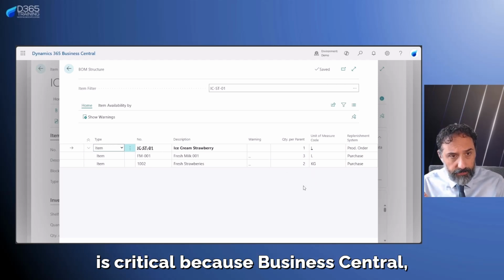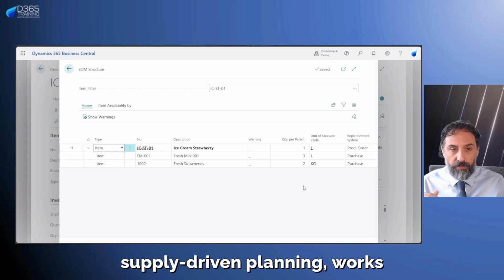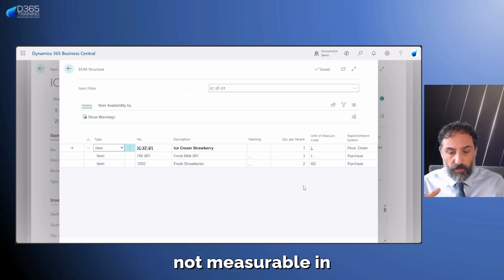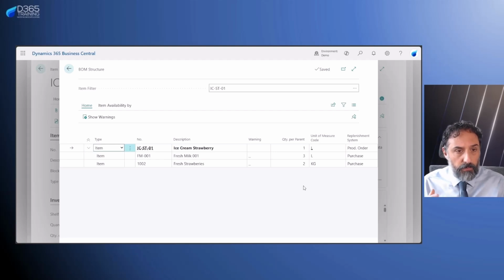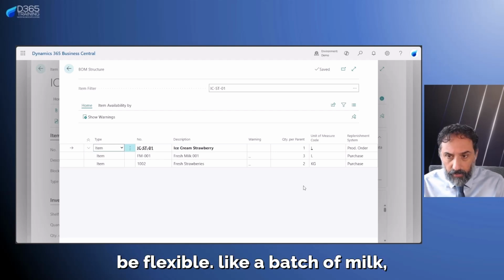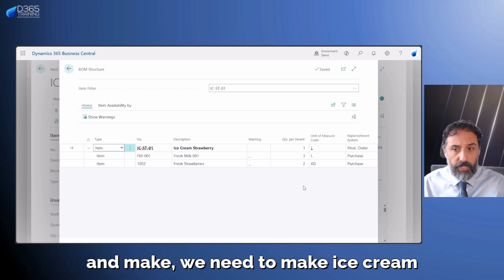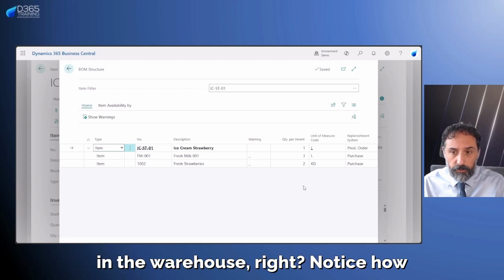This is critical because Business Central with families, with this kind of supply-driven planning, works very well with quantities that are not measurable in terms of units, right? So you can be flexible, like a batch of milk, 200 liters, that can be reworked. We need to make ice cream because the fresh milk would just expire in the warehouse, right?